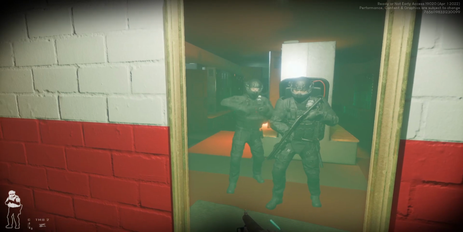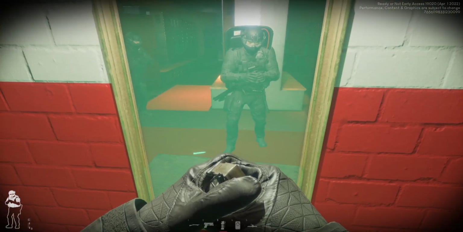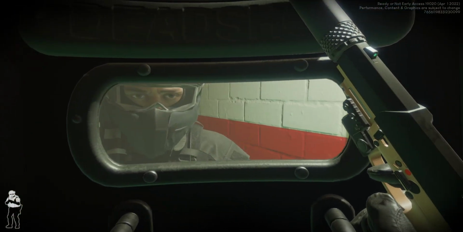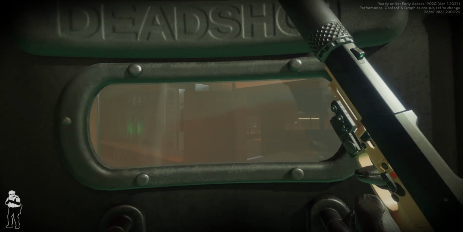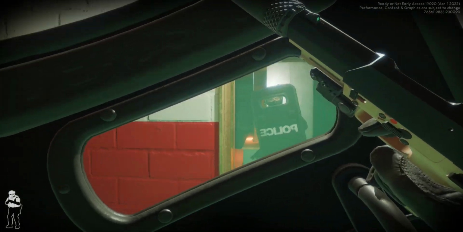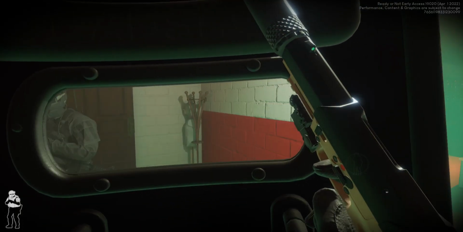Oh, chem light out. Your guy sounds like you got a face mask on, too. Dropping light stick. Yeah, it sounds like you have one, too. How do I switch on tactical gear? What do you mean? Like, how do I switch on my laser?